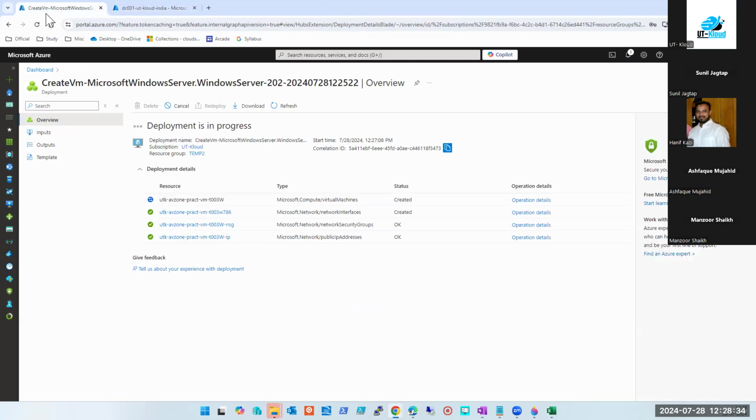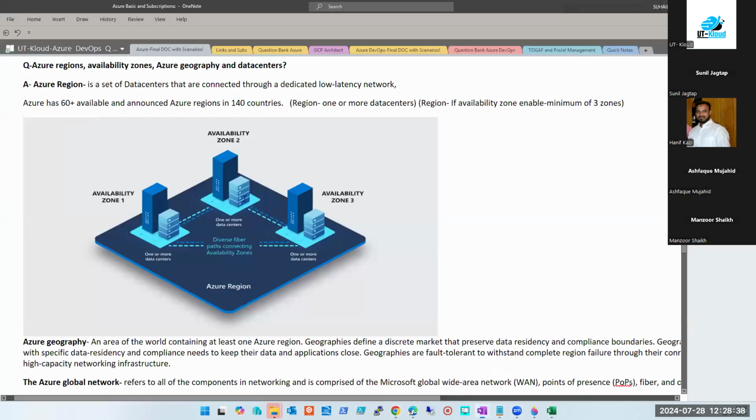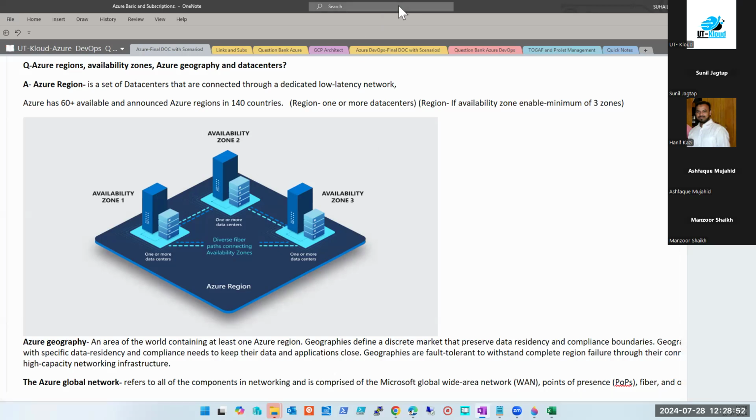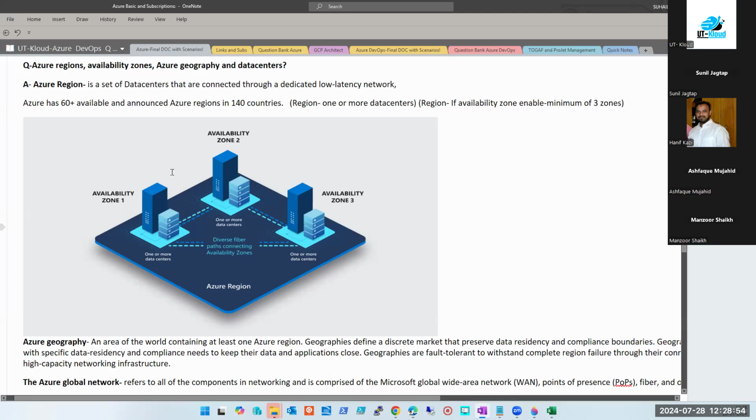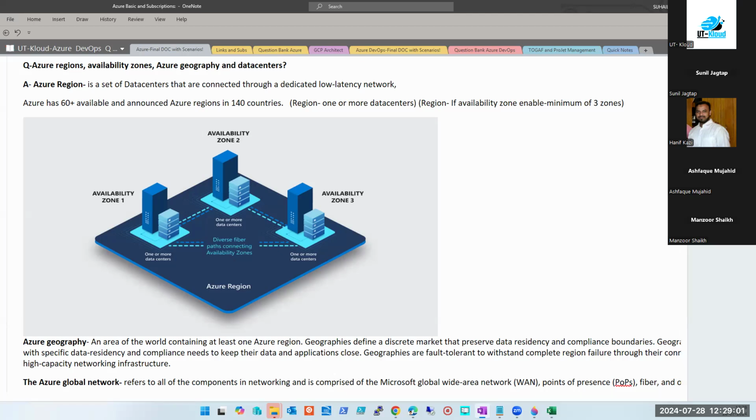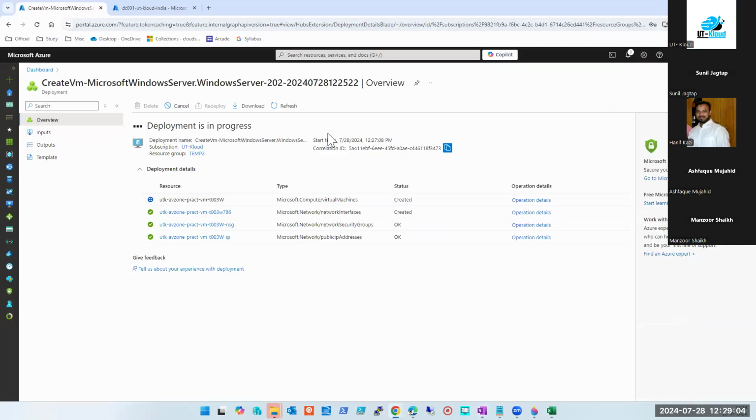Yes, so zone 1 is the same for everyone. It's not only for you, zone 1 is zone 1 for me, and for everyone. This is created by Azure. So next time when you select zone 1, by default the machine will automatically come here. You have that liberty, you can select zone 1, zone 2 or zone 3. But the moment you say zone 2, this is its zone 2, for everyone this is zone 2. Okay, clear? So it's by default zone 1, zone 2 and zone 3.